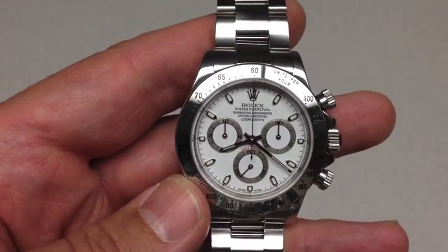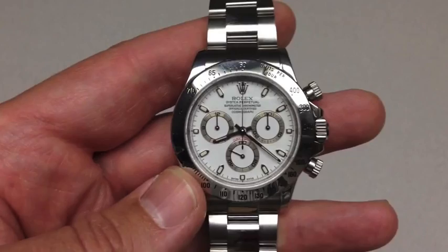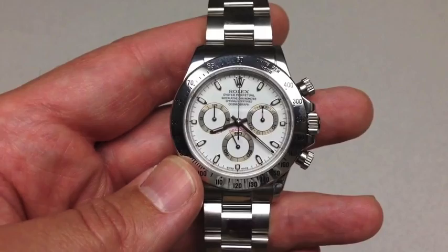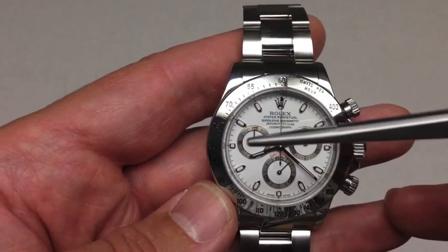The model he wore was an older watch — manufactured in the '60s with a four-digit model number, like a 6238 or a 6265. It would have had a different caliber movement and a different dial. Kind of like a president — Rolex calls it the Day-Date, they don't call it a president. There's a 'Paul Newman' — that's not Rolex nomenclature, that's history. Over time, we've called that watch the Paul Newman.